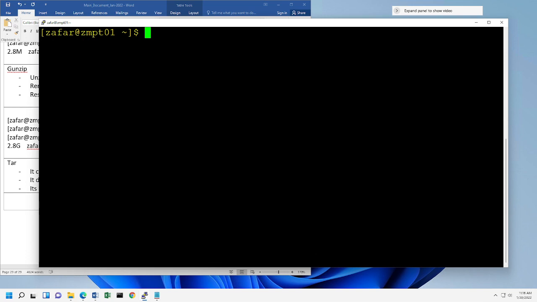So somebody asked me, they need the folder with all the files in there, okay? So it would be a pain sending each file separately, right? What you want to do is just zip everything up and send it to them. So how are you going to do that? You're going to use the tar command.